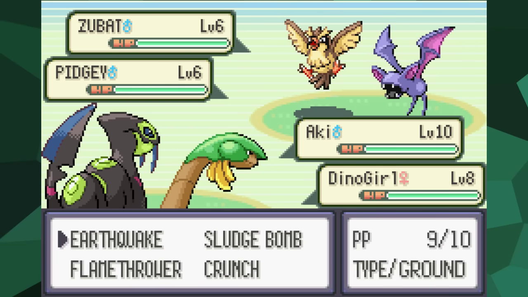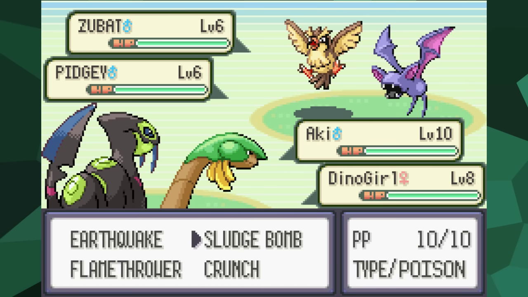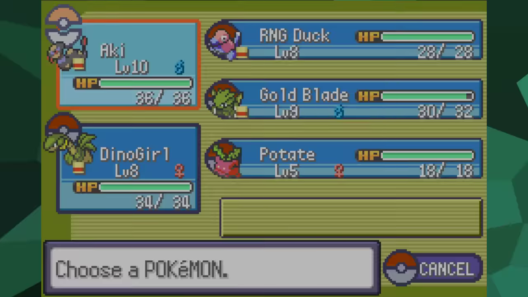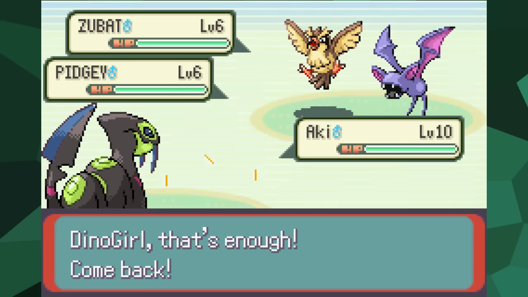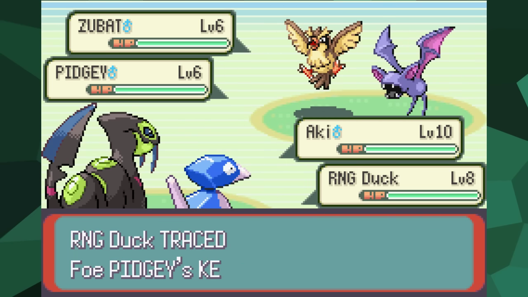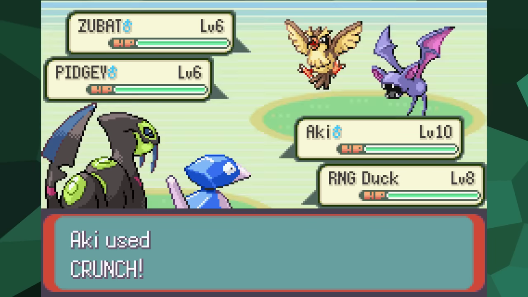Okay, then. Better take out the one that can confuse. What if the Pidgey's got Gust? Maybe you go to RNG Duck. Traced Keen Eye, that's good. In case it Sand Attacks me.